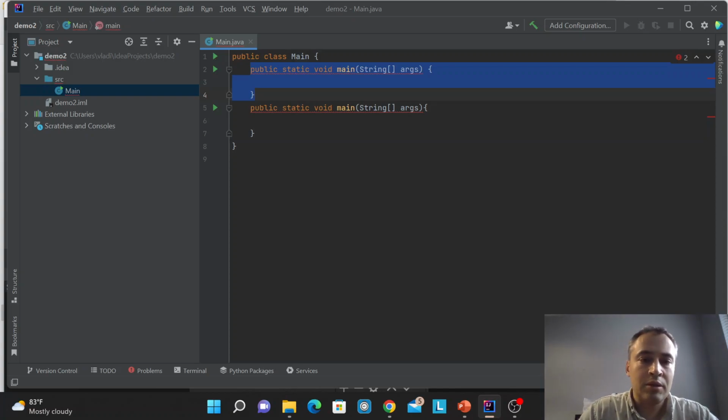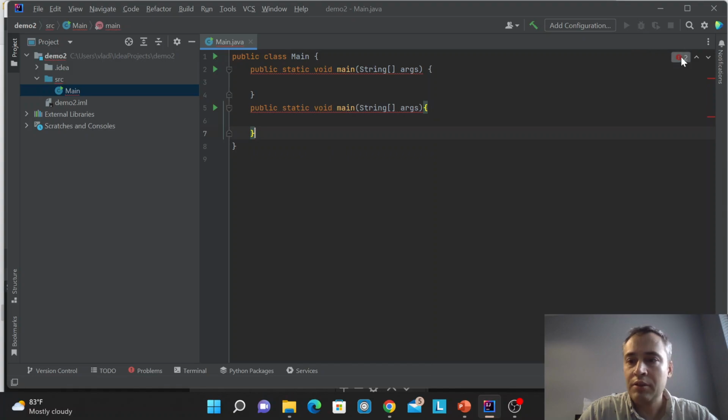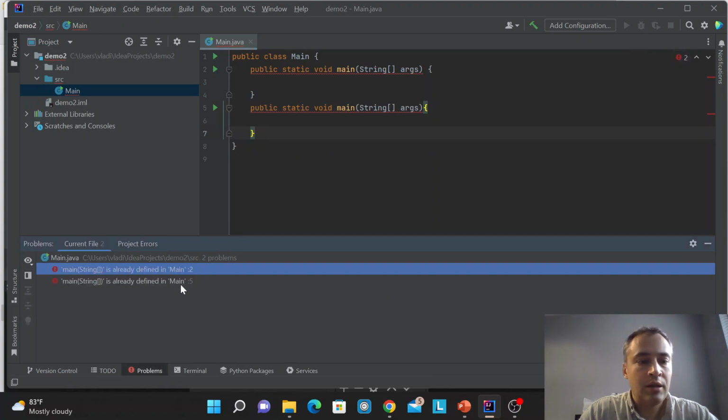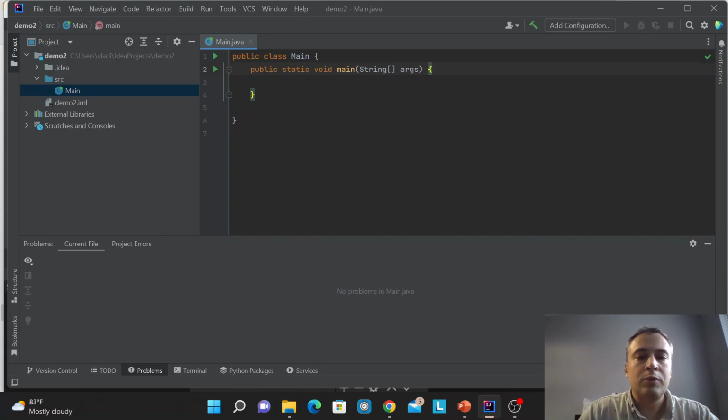Of course, now there is an error, and we can click and see what this error is: already defined. Alright, so we have to delete one of them, and if you highlight one of the curly braces, it will highlight the corresponding one. That is very helpful when you have plenty of code.